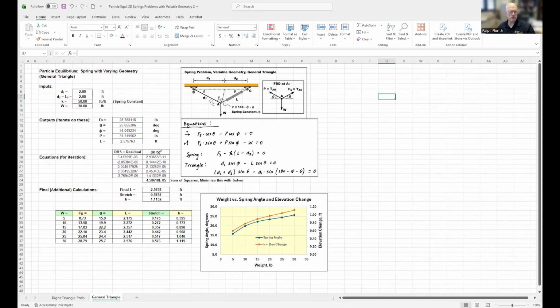When you're in this general position, I have a stretch of the spring, which is L, which is greater than D2. I have an angle theta here. I have an angle phi here. This D1 is constant, and so it's the same as that original D1. So it doesn't stretch at all. Because it doesn't stretch, the path that A travels is along a circular arc from the original position down to A. In other words, it doesn't move straight down.